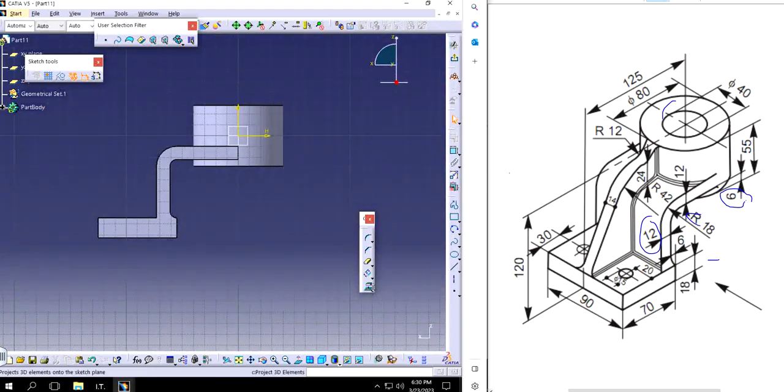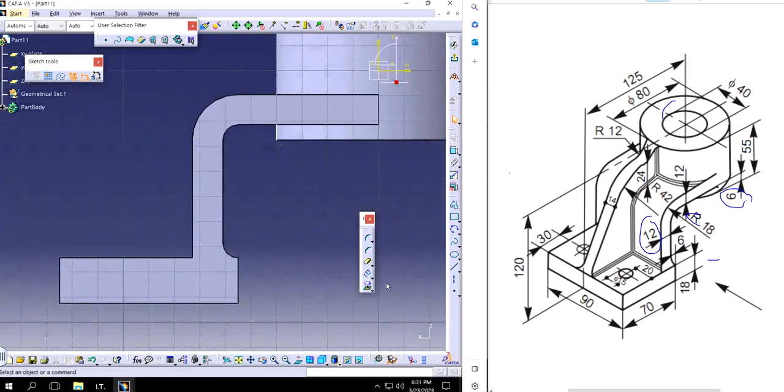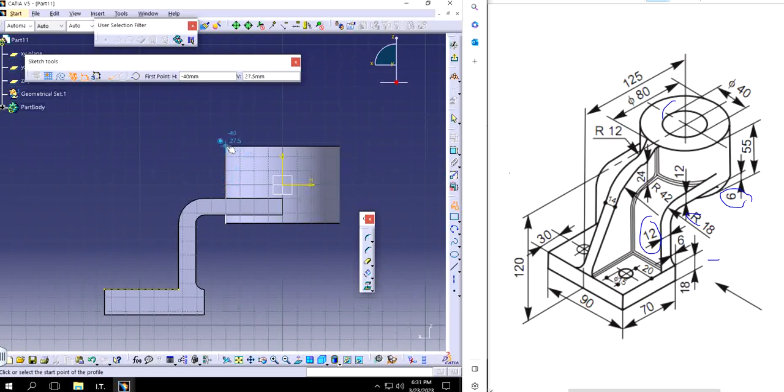So I will use solute boundaries because I know that these are the only one that I have to use. Construction elements. Alright, I don't need this, I can delete this simply. Construction element, and I have to use the base as well. So reference base I'm going to use as construction element. There we go. I know I have to make a profile. That's very weird to be honest, which goes starting from the top and it goes at 12 as an arc, then it goes at a thickness of 24.